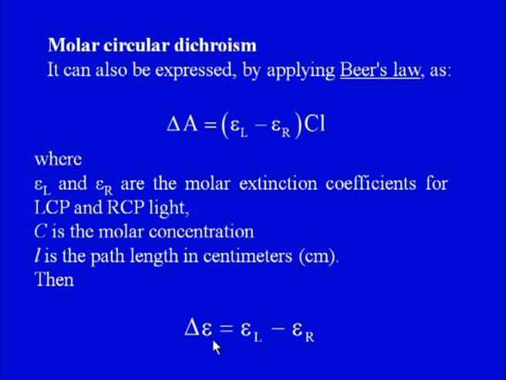So, here the delta epsilon can be taken, which is the difference in the molar extinction coefficient, as we were discussing about molar extinction coefficient, if you could recall. Here the difference between the two will be taken, that is, left and right circularly polarized light. So, this is the molar circular dichroism, and this intrinsic property is what is usually meant by the circular dichroism of the substance. Since delta epsilon, or molar extinction coefficient, is a function of wavelength, a molar circular dichroism value must specify the wavelength at which it is valid.